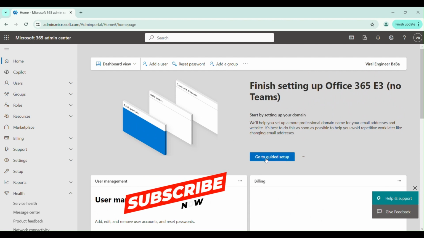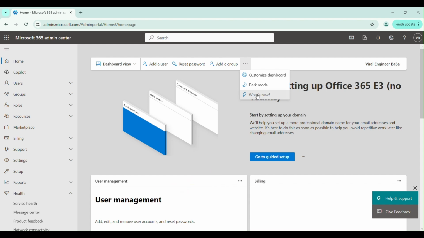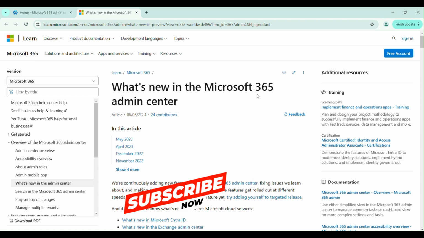You can use go to guided setup, or you can click here, customize dashboard, and under dashboard view, you see dark mode and what's new. Under what's new, we'll see what the new features from Microsoft are for our admin center. So you can visit later.